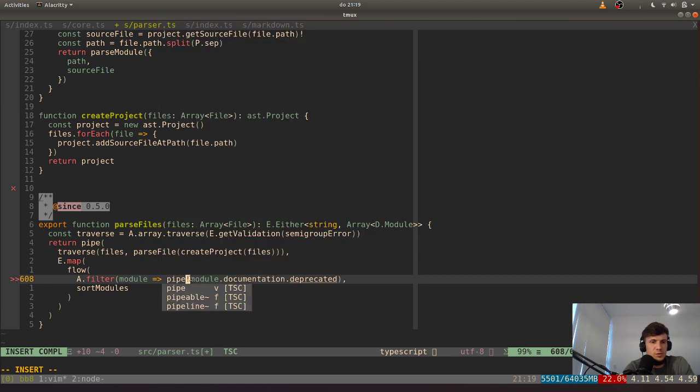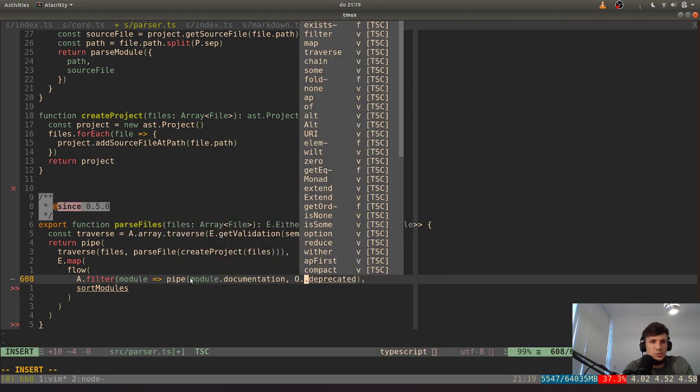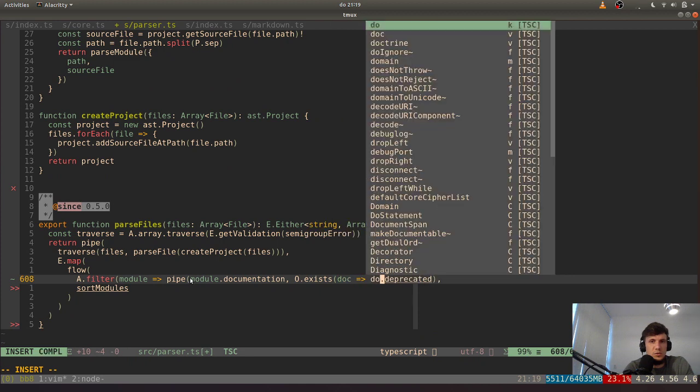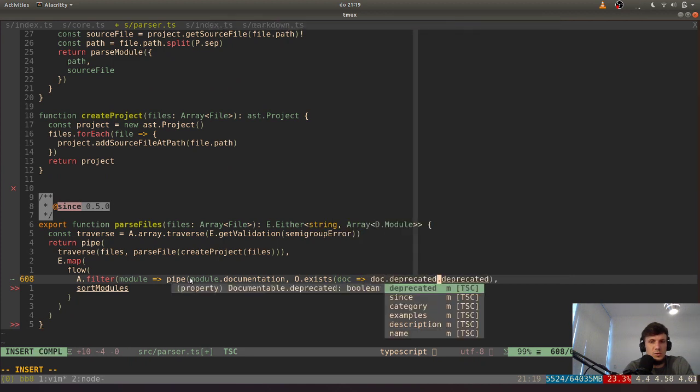Type here. We station option dog deprecated.